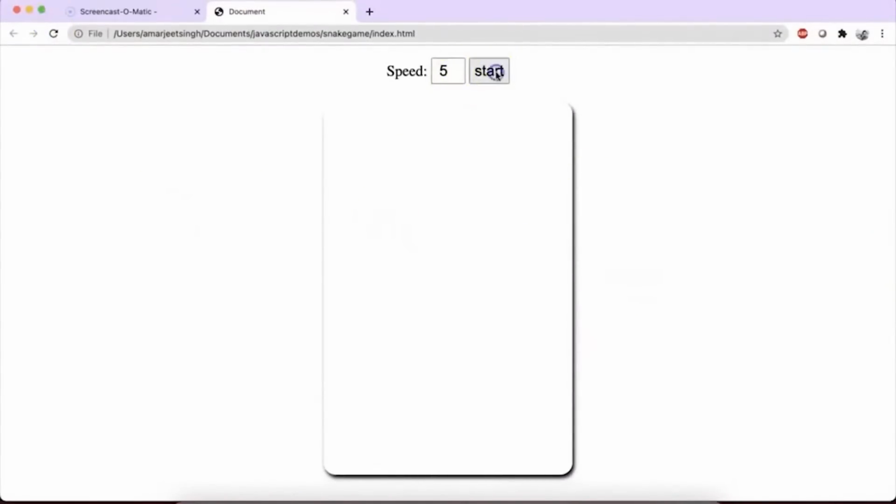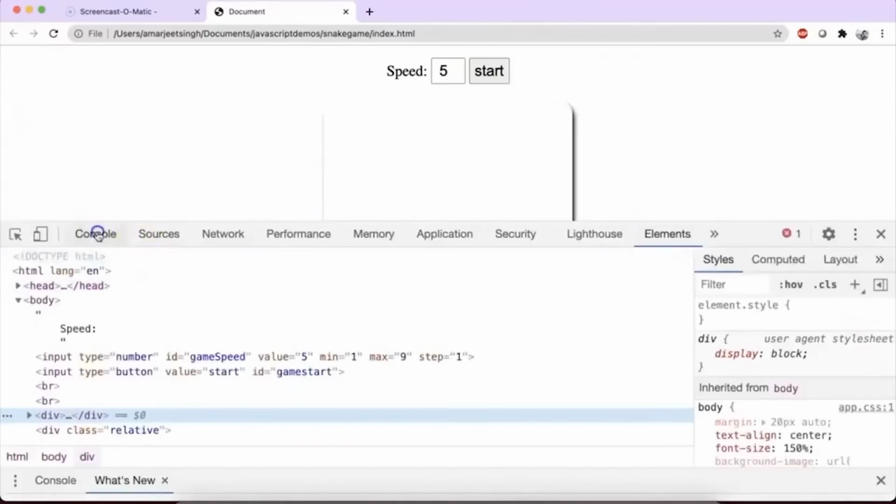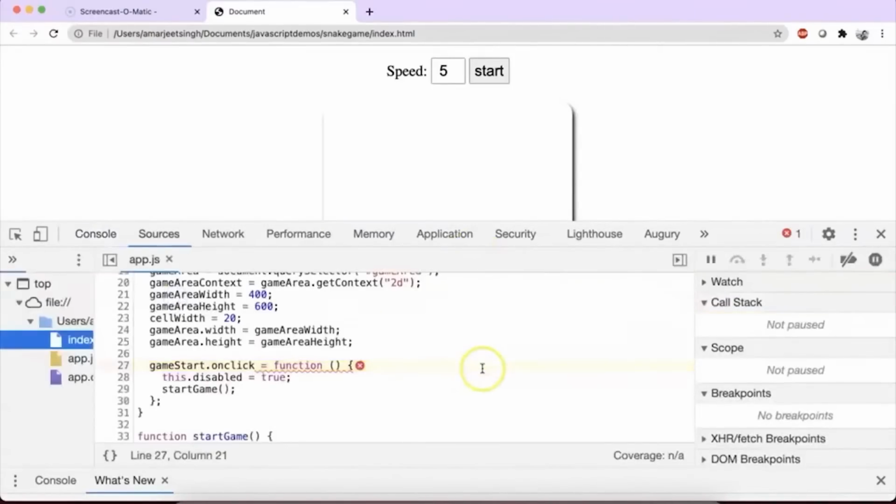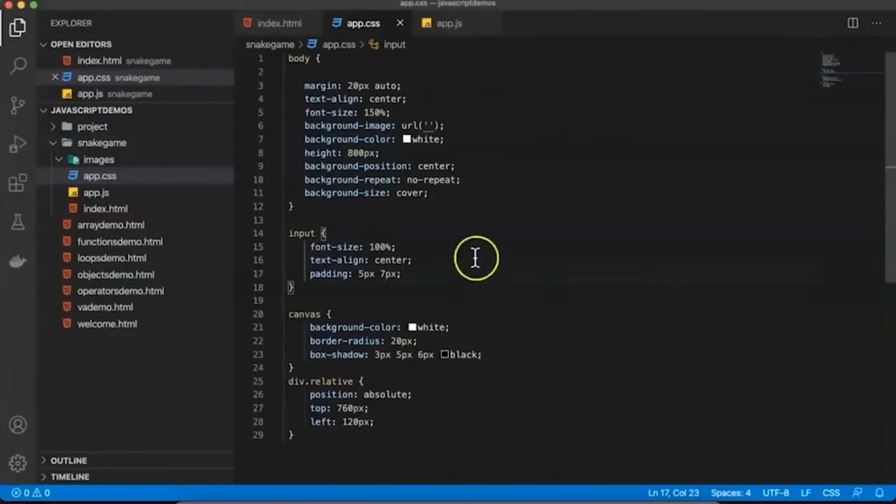Now when I say start, okay, so there may be some error here. They say cannot set a property of onclick null. So we can just check this into this game start dot onclick.